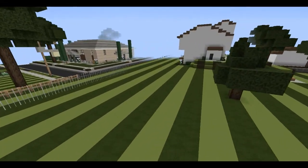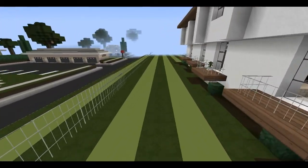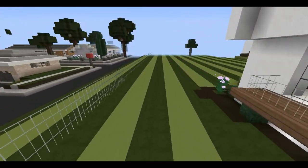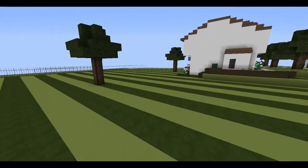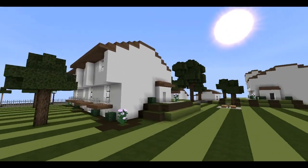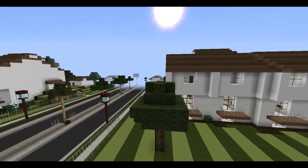Yeah, I can't really think of anything else. Most of the stuff in the surrounding area either has been shown or I don't have any plans on showing it, at least until it's more complete. So that is the Harmony Point Townhome Complex.